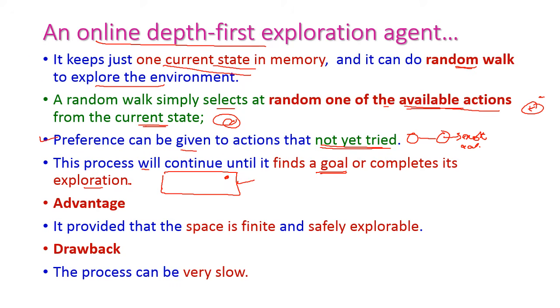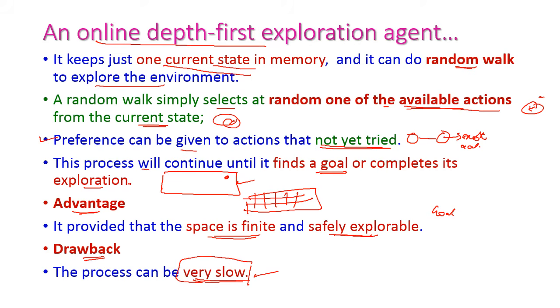Let us see the advantage of online depth first exploration. It works provided the space, that is the environment, is finite, that is limited, and safely explorable until it reaches the goal. This is the advantage. And the second one is the drawback. This process will take a very long time to find its goal. This is the only drawback of online depth first exploration.